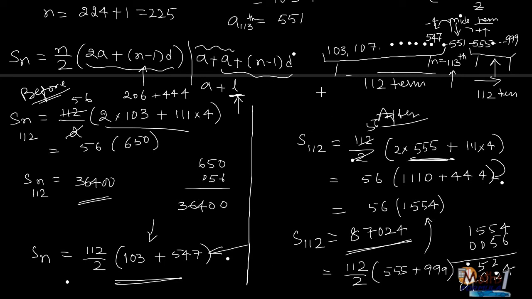So what we found out is the series, the value of the midterm, the previous term and the next term, so we can get two sequences, before the midterm and after the midterm. We took the same values, but the a changed for the second one, the rest remained the same, and then we just did our operations. We got the sum as that before, and this is the after. Go through this once or twice, just understand exactly, but the main thing you need to keep in mind is that you read the question very carefully before you answer. Write down what is given, as a diagram, as numbers, so that it actually helps a lot.